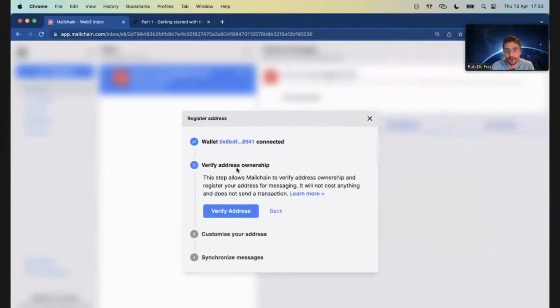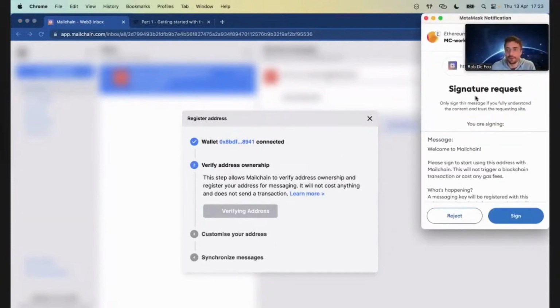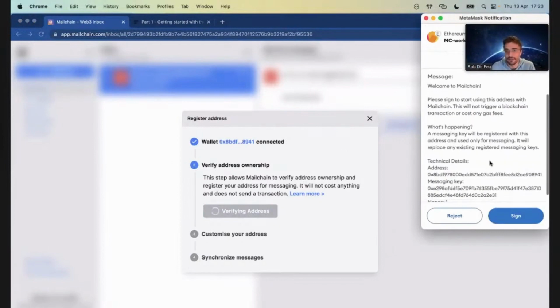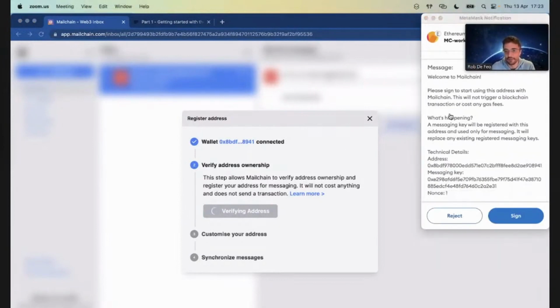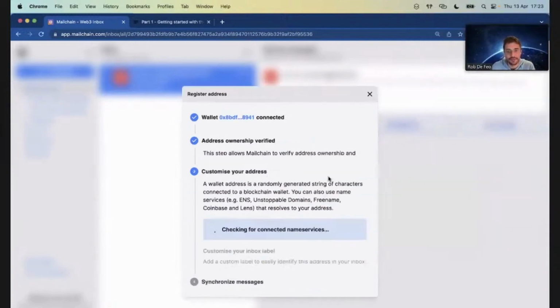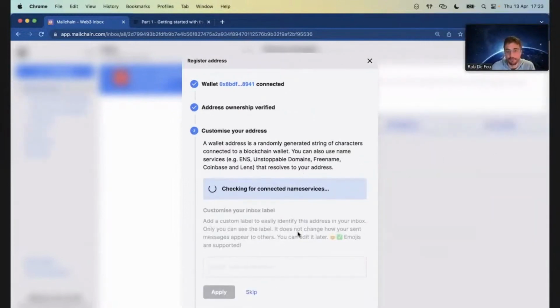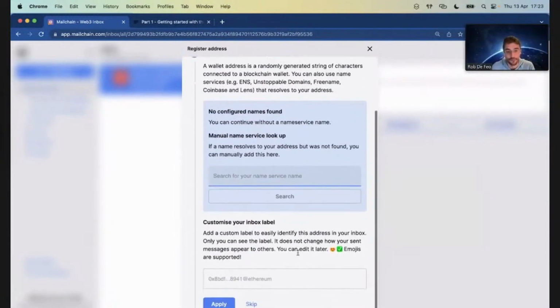So this is going to connect the Ethereum address that I just created and allow me to register it with MailChain. Now, the key point here is we need to verify that you own the address, and we do this by asking you to sign a message. The message explains relatively clearly what we're doing and why, and importantly, it contains a messaging key and the address in a nonce. After signing this, we use that proof to identify that you own the address, and then you can use it for messaging.